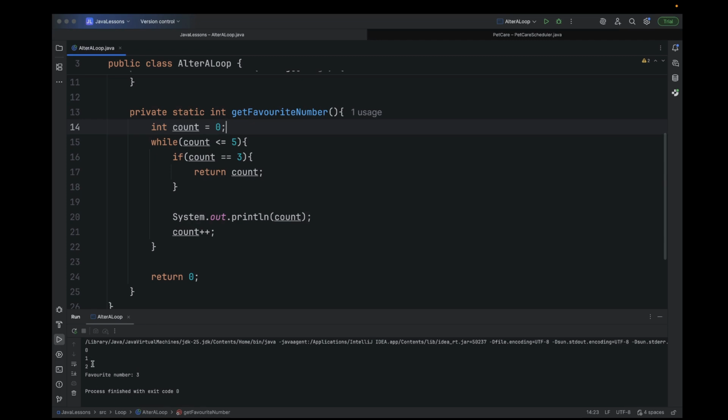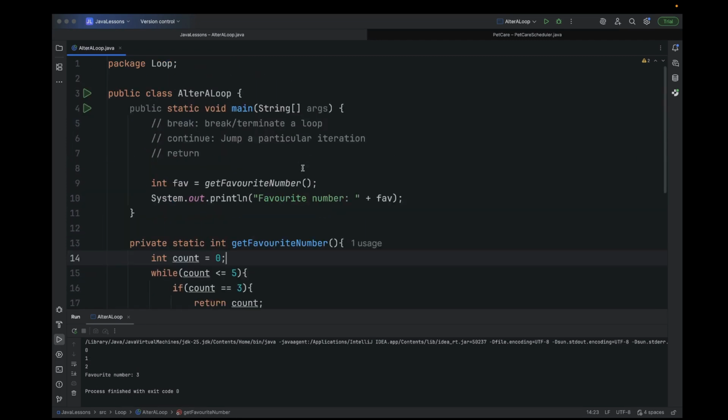Nothing else happened, right? So these are the 3 different ways of altering the iteration of a loop, right? So you use the break statement probably when you have a condition to totally terminate the loop whenever that condition is met.